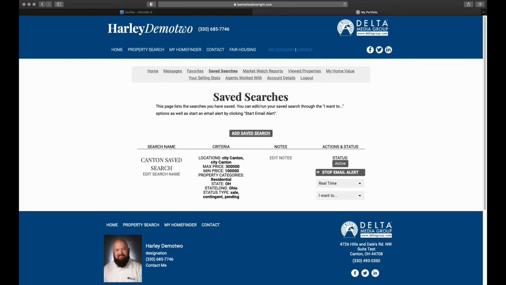Now the nice thing about that, well, there are a variety of nice things about that, but one of those things is that by default they'll be getting email notifications whenever a new listing comes on the market that matches their search. They can configure all that here, so they don't actually have to opt out of email if they don't want to get those. They can just come here and turn that off, or turn off just the email for an individual search, which is nice because then they could still have the search saved. They could still come to your website and run it whenever they want if they don't want to get the emails. So, just turn those off and still be able to have the search in here and interact with it. And they can add some notes to the search as well if they have some more things that they want to basically attach to this search.